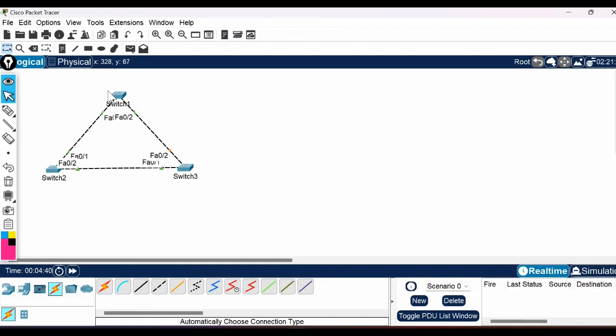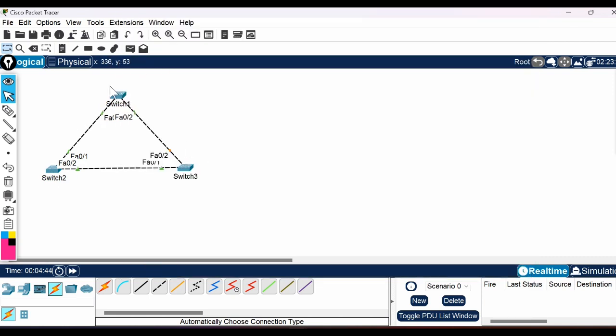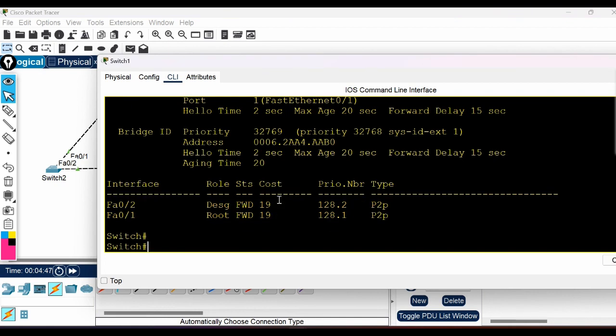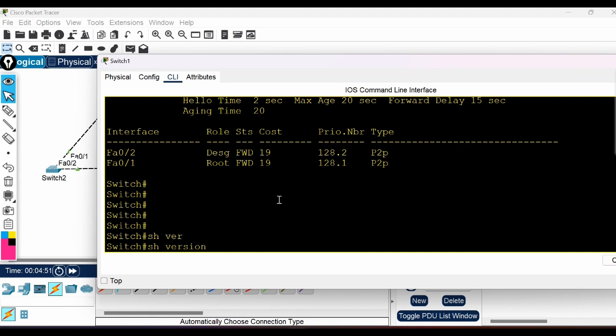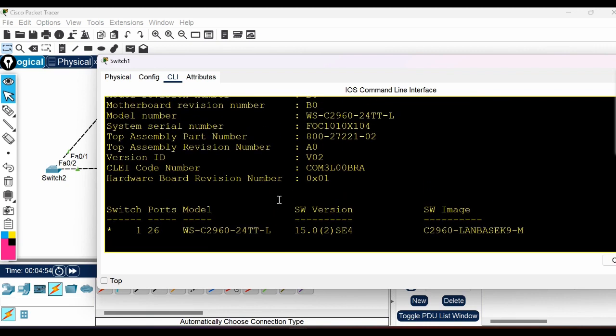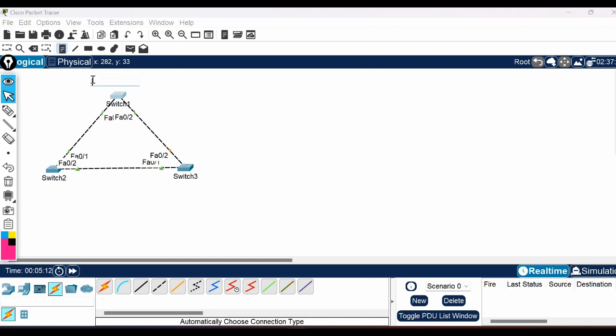So let's do one thing. We'll go ahead and check the MAC addresses of your switches, and we will do the manual election here, and then we will cross-check whether it is correct or not. To verify the MAC address of switches, you need to define one command: show version. Show version is the command, and the base Ethernet MAC is the MAC address of your switch. Anyhow, switch ports also have MAC addresses, but you need the base Ethernet MAC, because that will be considered as your switch MAC address.